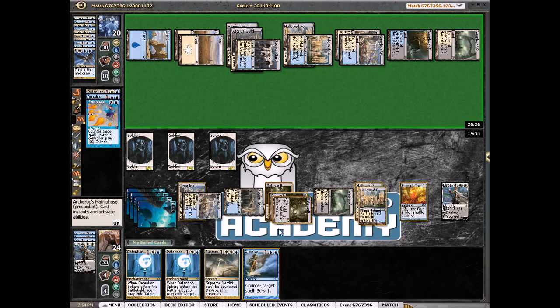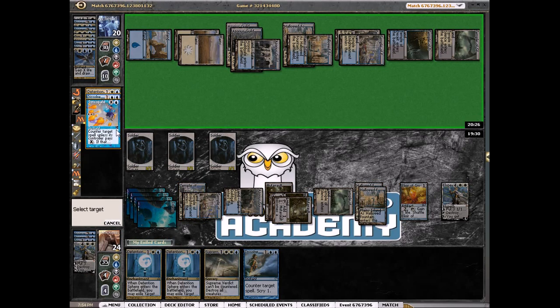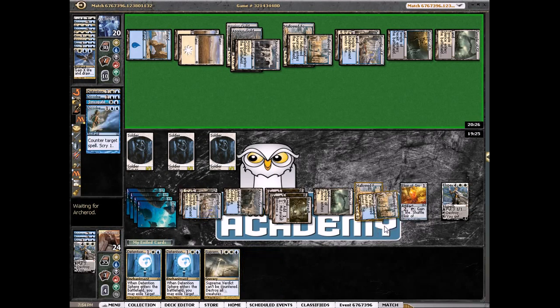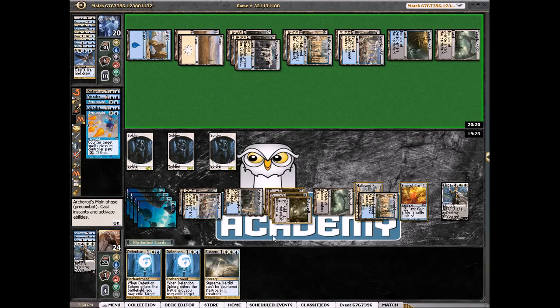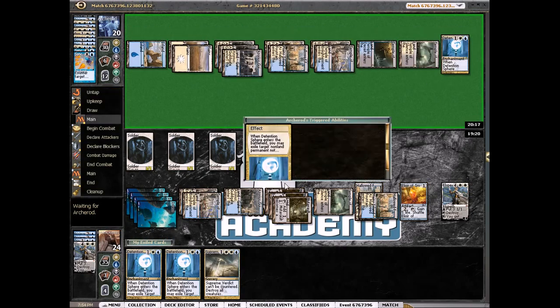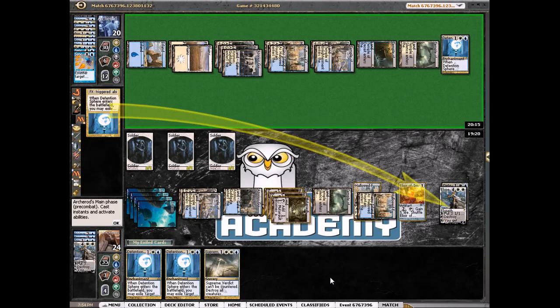Actually, we're just so light on action. He's a full grip now. I think I want to counter again. I kind of want this Elspeth to stick around. We really need to draw a Revelation. Okay, he does have the other Dissolve. Oh, it's another Syncopate. Nope. So we lost 2 Dissolves for the Elixir. But it's okay.